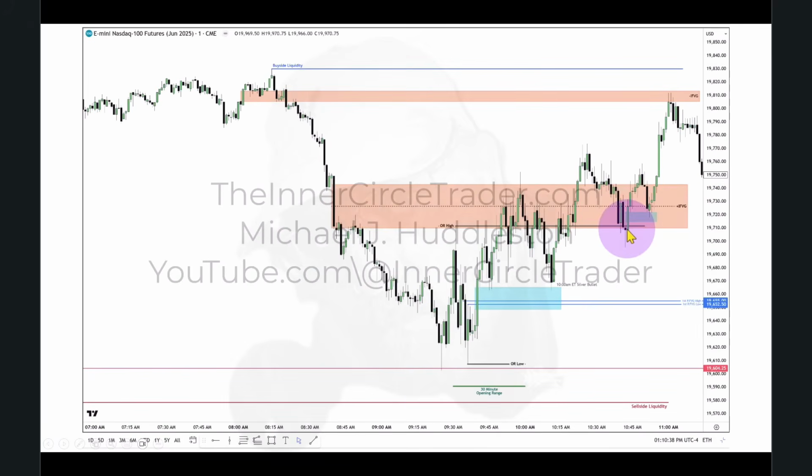Bodies real close to inside that inversion fair value gap, but it hits the opening range high and then creates another fair value gap there. Trades outside of that inversion fair value gap, comes right back down again. Here you go. This is another silver bullet inside the hour of 10 o'clock. Displaces to the upside, runs the buy side here, and trades right up into the inversion fair value gap. And we don't even need that buy side taken there for that. Those are two trades right there that are beautiful.